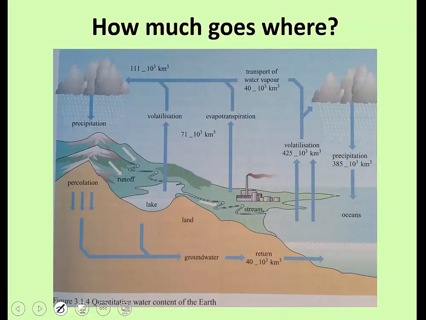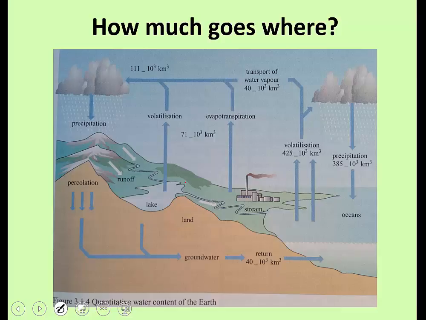All right, so we know that the water isn't distributed evenly, but we also know the water's not static. The water that's in the ocean now is not the same water that was in the ocean yesterday, the day before, a month ago. It's moving. The water in the lakes around here, it's not the same water. We're going to have cycling. Now, that doesn't mean that every drop of water on Earth is going to cycle to everywhere on Earth, but it is moving. So where is it moving and where is it going and how much of it is? Well, that's what we're looking at in this figure.